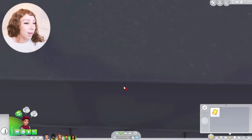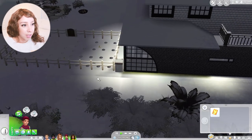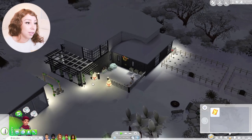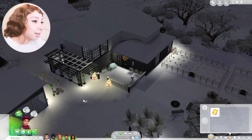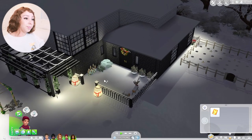Okay, that's fine. So yeah, that's the new house. I hope you guys like it. It definitely is more modern and more young than the last house. I think that suits Max and Zara's style. And I think it would be fun to do a complete new home renovation for every generation, based off of their style and their aesthetic.